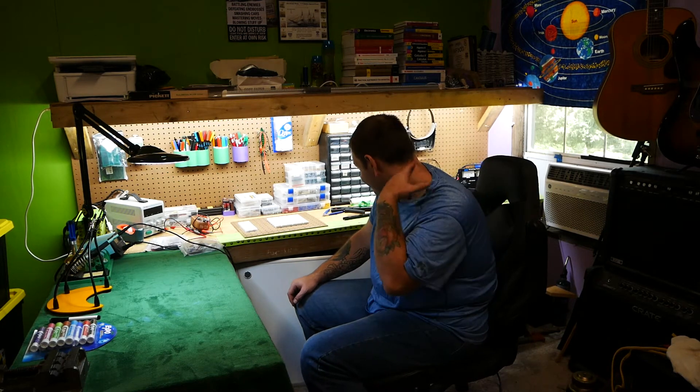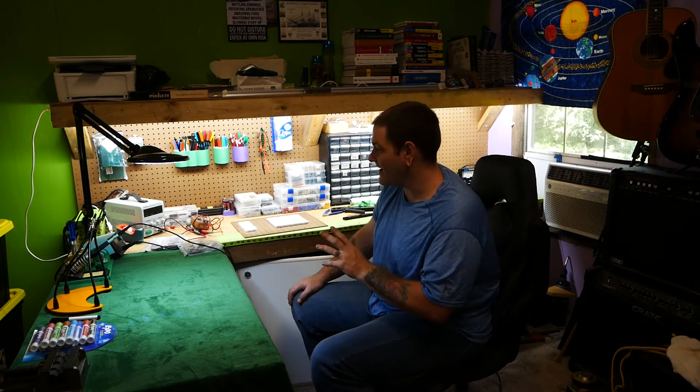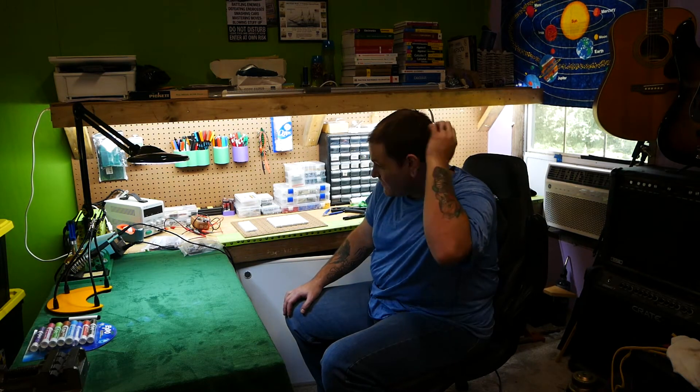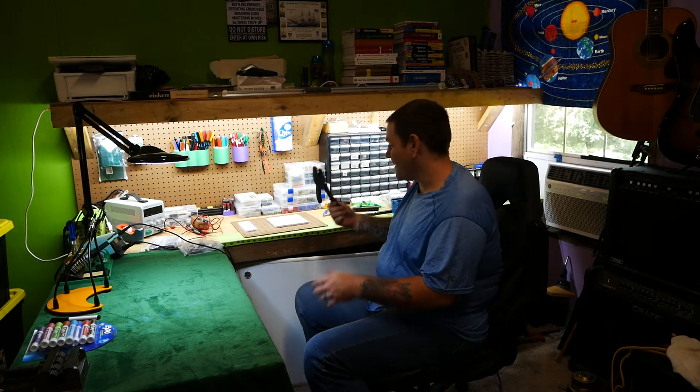Something broke on my power supply while it was in storage — I might have to buy a new one. I've tried taking it apart and I can't fix it; it might be out of my skill set, but I'll give it a chance. Right now it works but only on voltage mode, not current mode. This is one of those cheap $30 power supplies, so it won't break my heart if it stops working — I can take it apart and learn something.